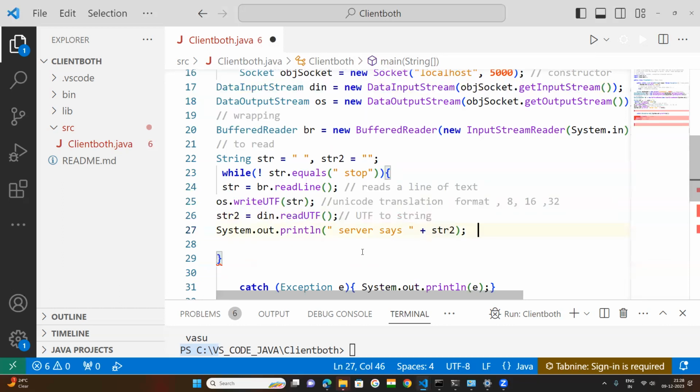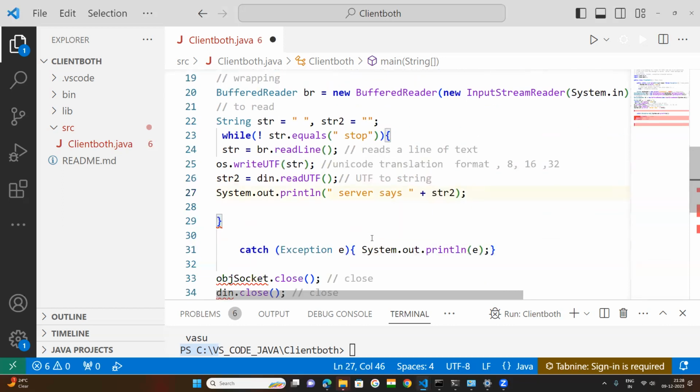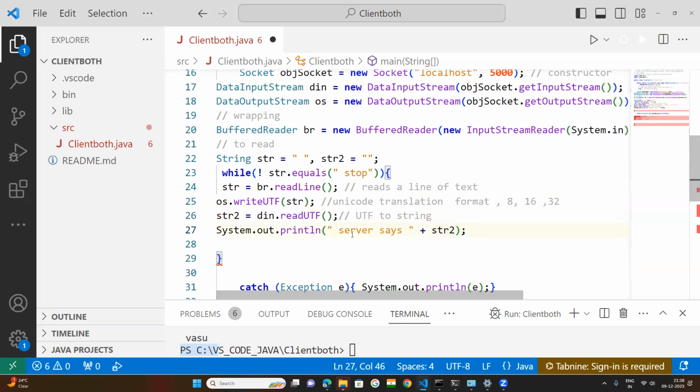Get my point? How much code is there for the writing operation, meaning sending, and for the reading operation? For the reading operation, one empty string will be created. That empty string receives whatever data is sent by the server.